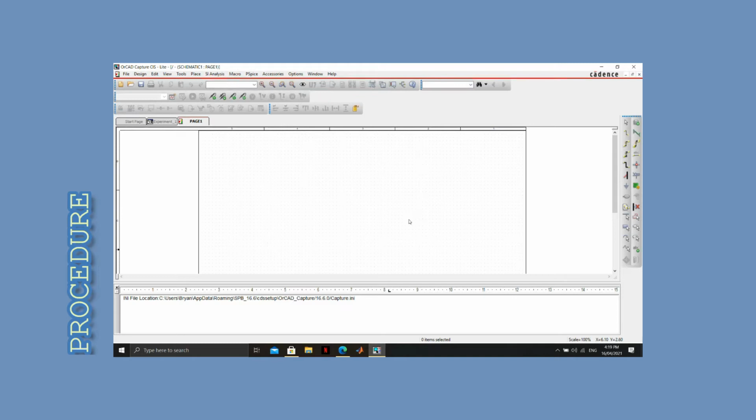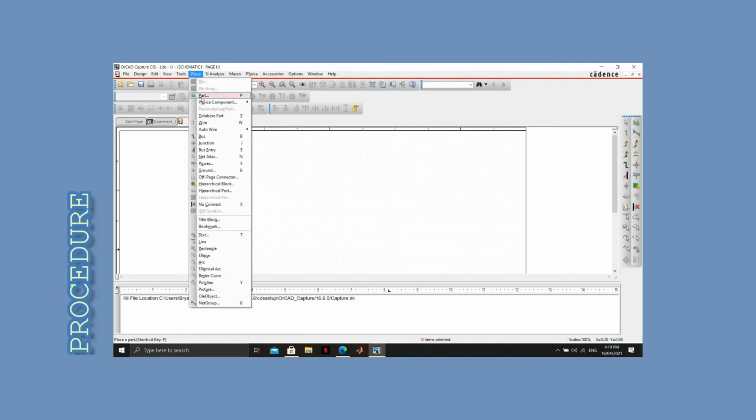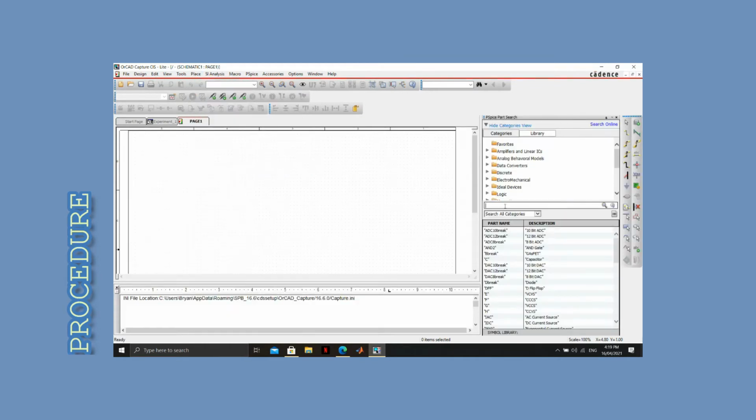Now, let us build the circuit. Click Place, PSpice component and search. Type in the search bar S-brake and place the S-brake or the voltage controlled switch in the circuit.